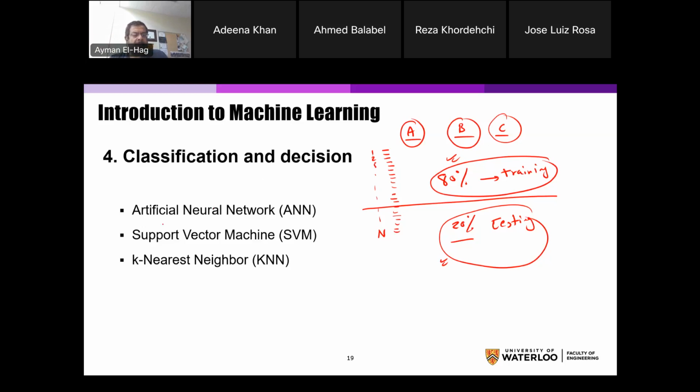Today, I'll talk about only 3 classifiers, okay, again in a very generic way, and I try to keep things away from the math so that you understand the concept, because as I said, our objective as power engineers is not to dig deep into machine learning. Okay, there are some people who are working on that. Now, if you have a hobby and you want to learn about it, that's okay. But as a power engineer, the objective always should be to understand the physics of the problem and deal with machine learning as a black box, unless you are really interested in digging deeper into this specific topic.